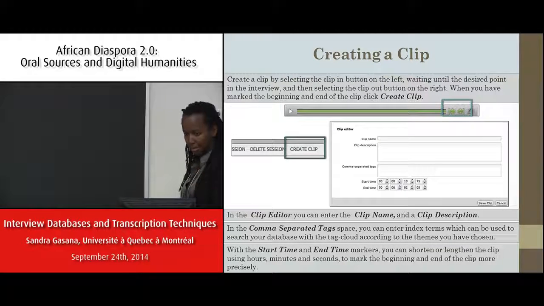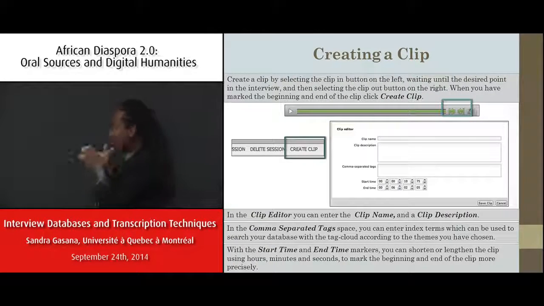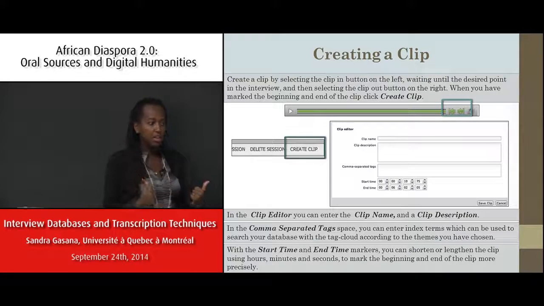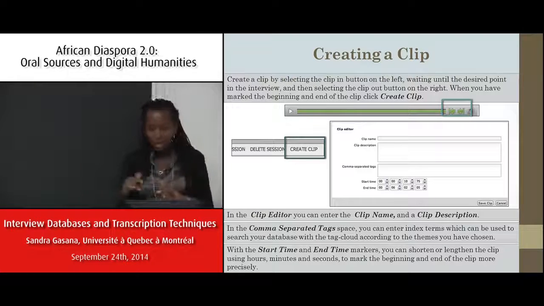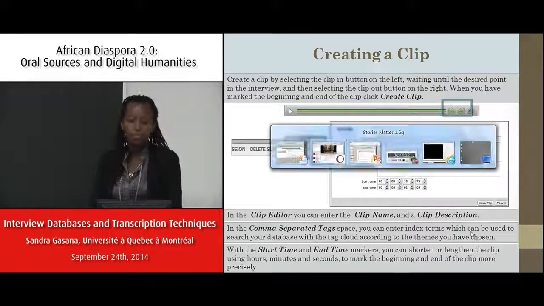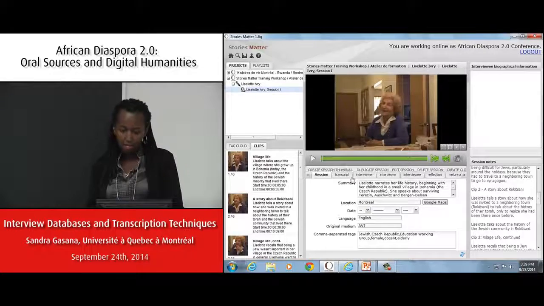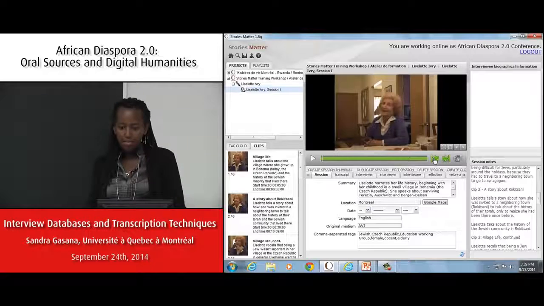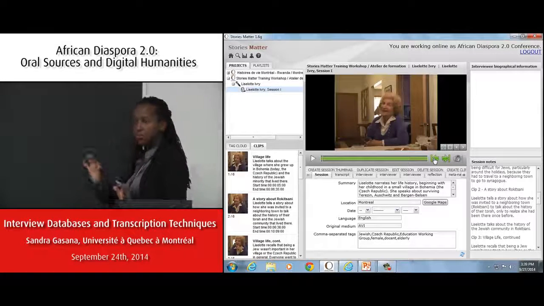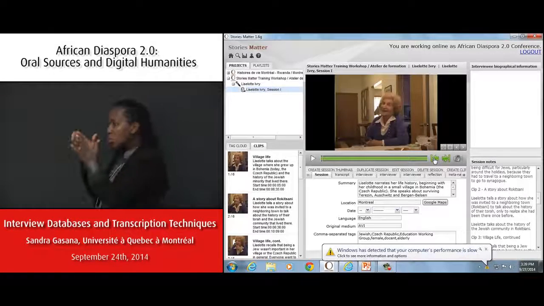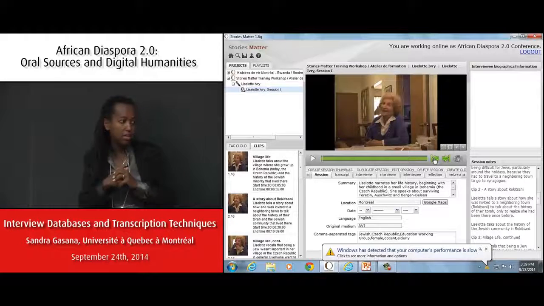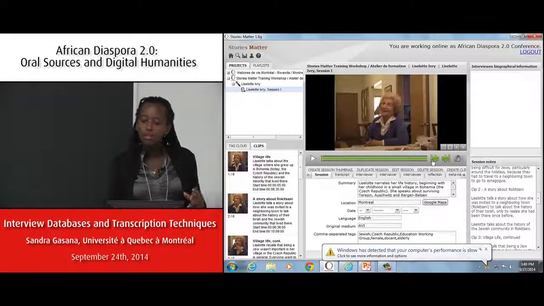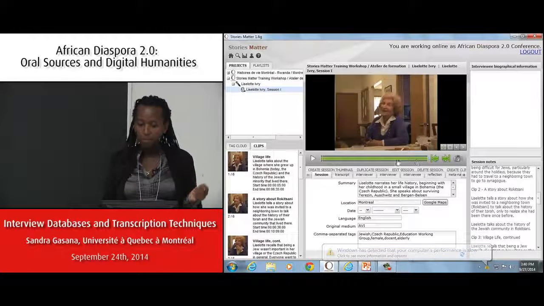Now, creating a clip, which is even more precise. Once we have our session, for example the Lizelot session, we can create clips. I'll do a test. We already have 6 clips created. To create a clip, you go through the interview and choose the part you're interested in, using those 2 buttons: the in and the out of the clip.